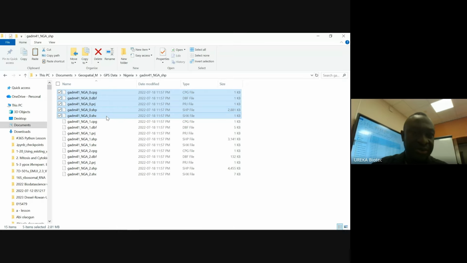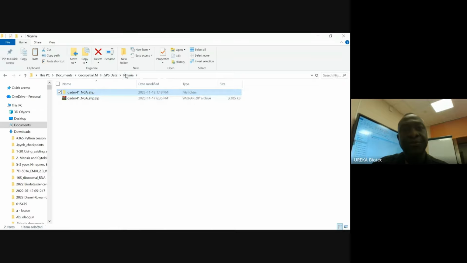We have the index, we have the attribute table here, the projection interpreter, that's the PRJ, and that's actually one of the lovely things that we want to pay attention to here, so that we can understand what we have.